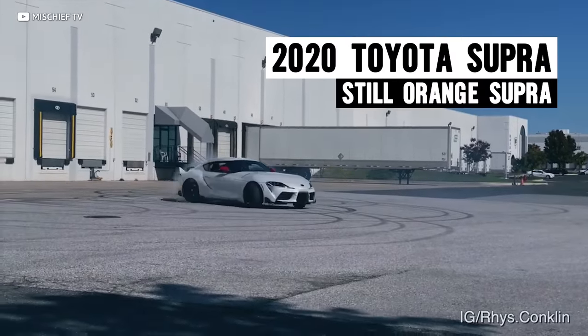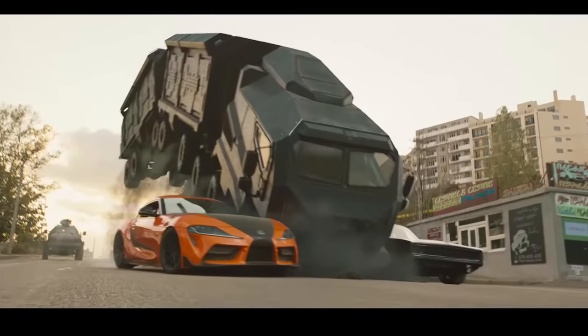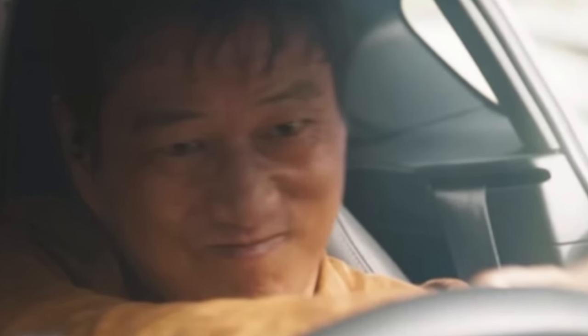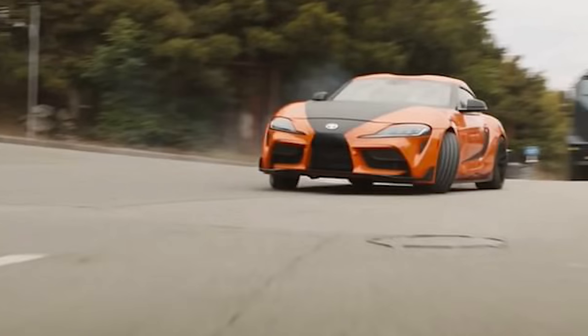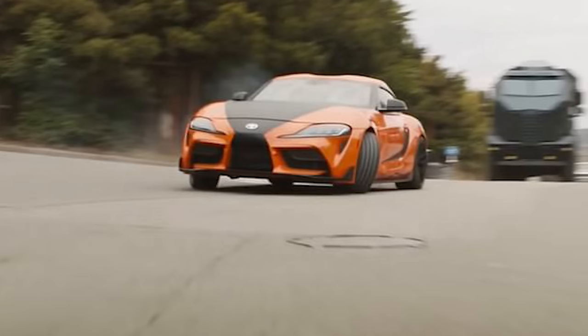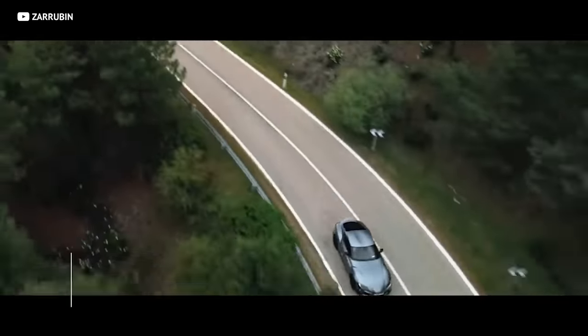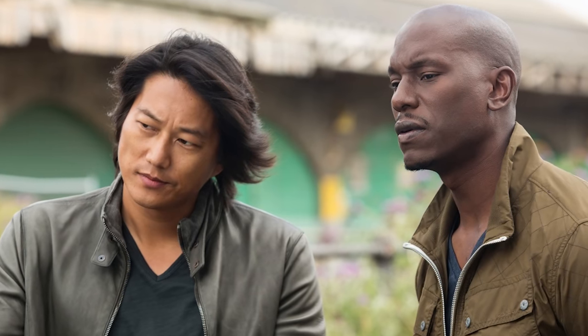That slot is reserved for the car that arguably made the franchise famous — or the car the franchise made famous. We can argue all day whether it's really just a BMW with a Toyota badge, but either way, the Supra's appearance isn't amazing because it's a Supra. It's amazing because of who's driving it. Apparently everyone's favorite gas heist frontman and Yakuza enemy, Han, is back — with a 2020 Supra painted as a tribute to the epic Veilside RX-7. With a price of just 50k, it doesn't scratch the top 10 for cost, but it's Han — one of the coolest Fast characters ever. I'm stoked.